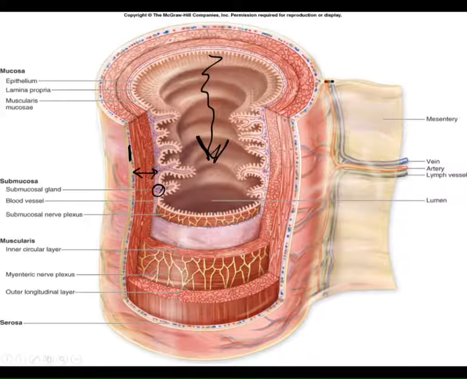So, in honor of what we know about this, there are 4 names for these layers of the intestine. The inside layer, where you have the epithelium, that layer is the mucosa, because remember that epithelium is a mucous membrane. Remember, a mucous membrane means that it's a membrane that has access to the outside world. And while it wouldn't be very comfortable, someone can take their finger, right, and touch all of your GI tract from mouth to anus. Not very comfortable, but it could happen, right? It has access to the outside world.